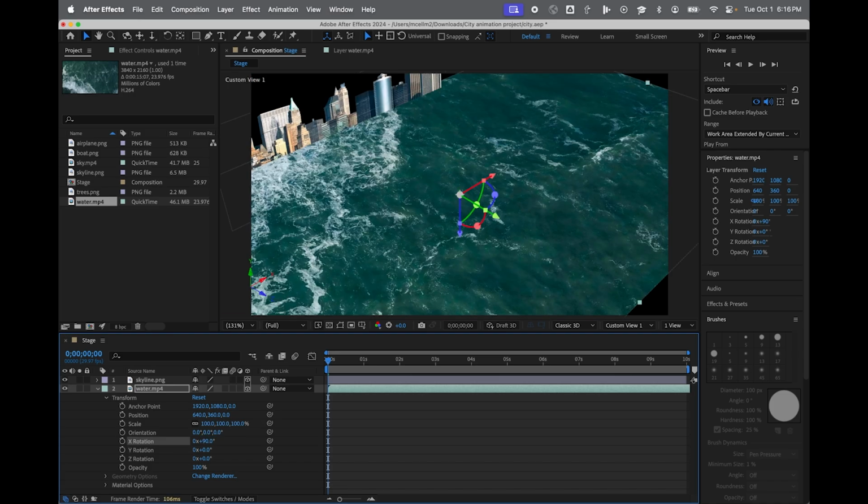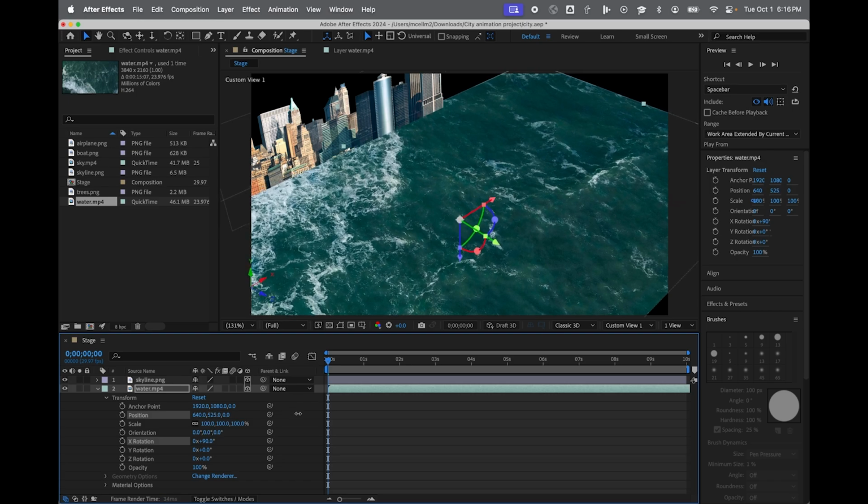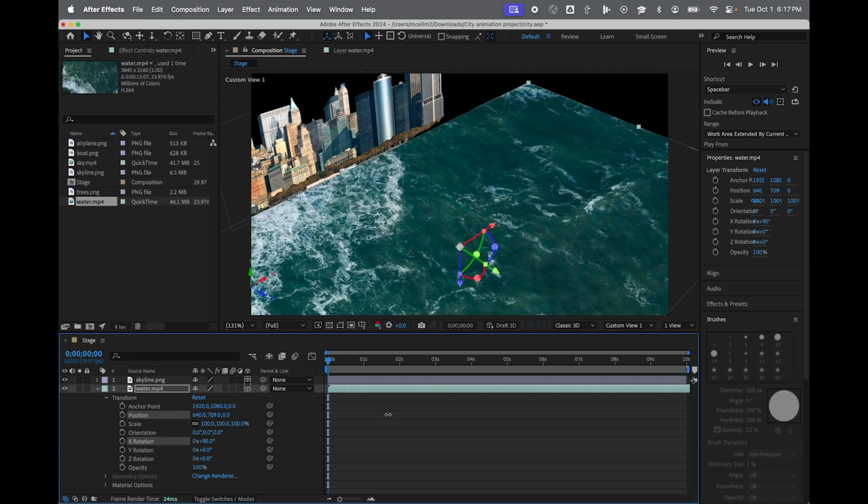Now it's lying flat. The problem, of course, is that it's also flooding the city. So let's see if we can fix that as well. Let's set the Y position, which is going to be up here in our positions. The middle one is Y. And let's change that Y position to be, instead of 360, I'm going to bring it farther away from us. I'm going to bring it down to about, well, where I can start to see that shoreline. Right about there, I'm looking at the city in the background. For me, that comes out to be somewhere around 700 or so. Maybe slightly different for you.